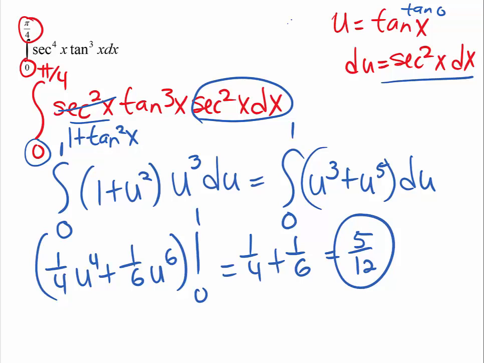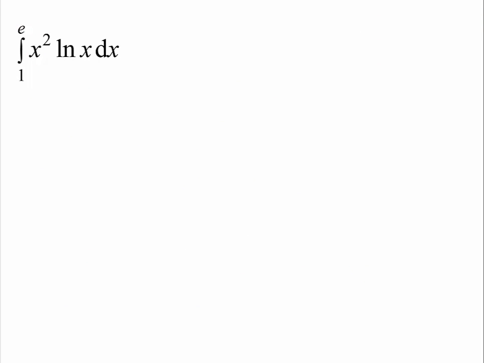Okay, let's go ahead and look at another one. So here we have the integral from 1 to e of x squared ln x dx. Looking at this one, I see I have the product and it involves an ln x. So remember that when we do integration by parts and we involve an ln x, that's always our u. Why? Because I know du, it's 1 over x, and then I get rid of the ln part. But if I didn't call that one my u, then I would need to call it my dv, and I would need to be able to integrate that, and we don't want to go there.